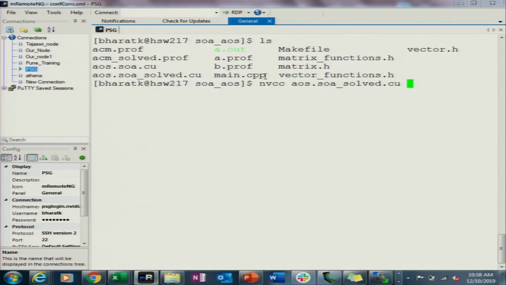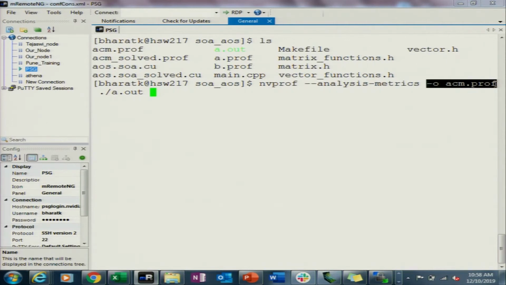So instead of doing X11 forwarding, I made use of this particular profiler. In your case it will be pgprof, which you have been seeing; this one is nvprof, and both give almost the same thing. I am saying nvprof, adding one particular option called analysis metrics, which I will explain, and storing the output of the profiling into a file.